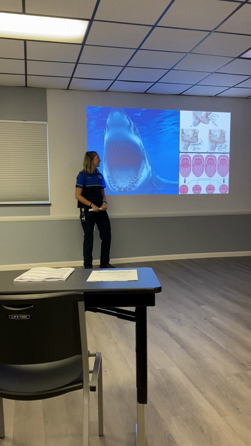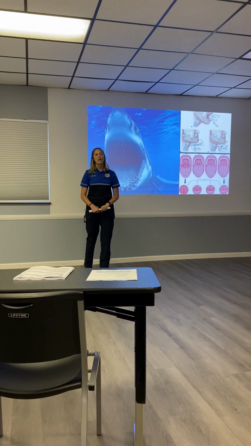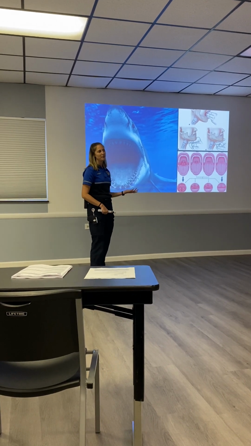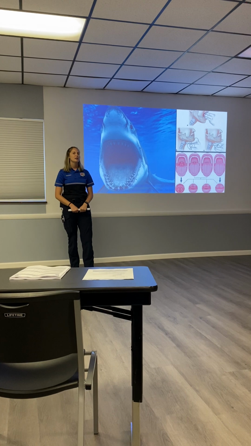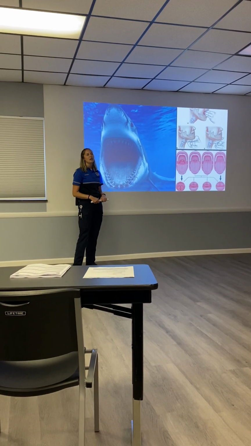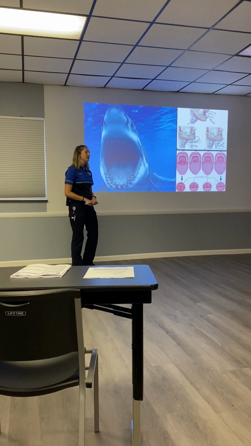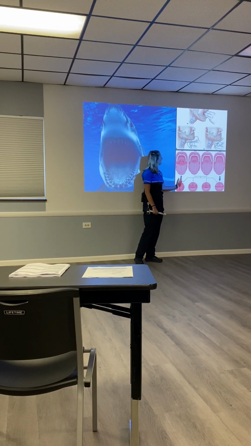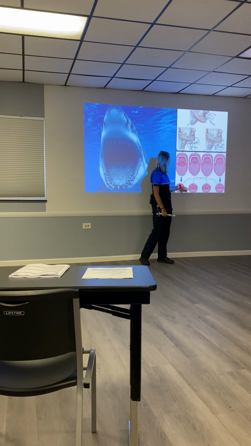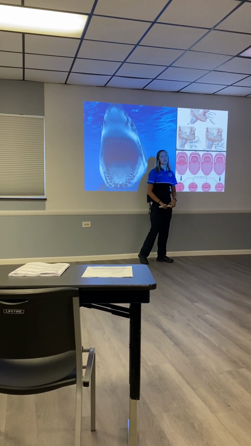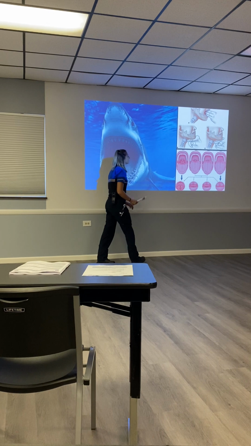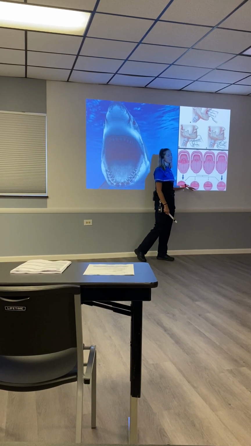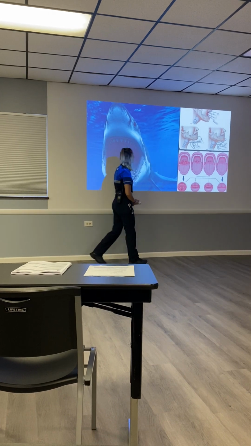And then they said that most of the issues with class 4 are just due to positioning of the patient. So if you have a patient that's a class 4, then try repositioning them, move them to a different area, anything you can do to get a better view. The difference between class 2 and 3 is you have these pearl-like structures down here, they're called retinoids. If you can still see those, they're considered a class 2. Once you can't see the retinoids anymore, that turns to a class 3.